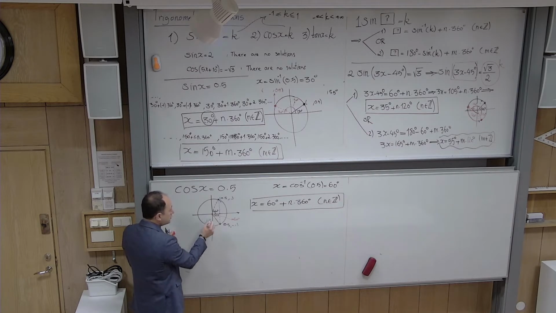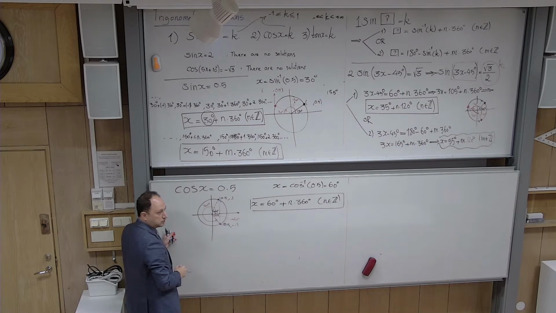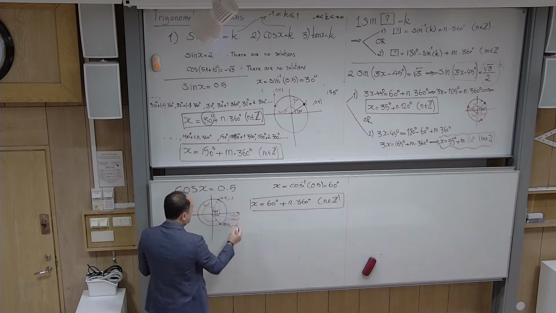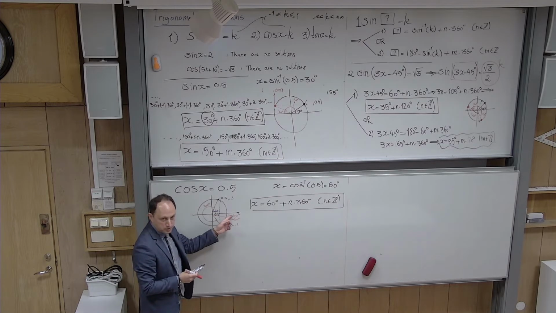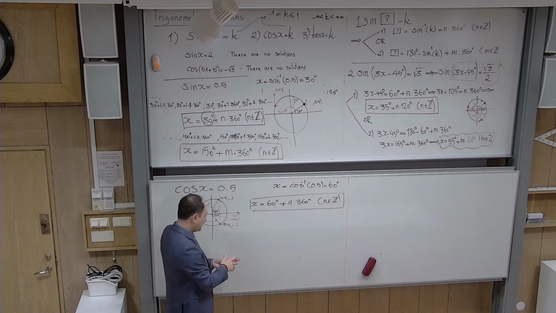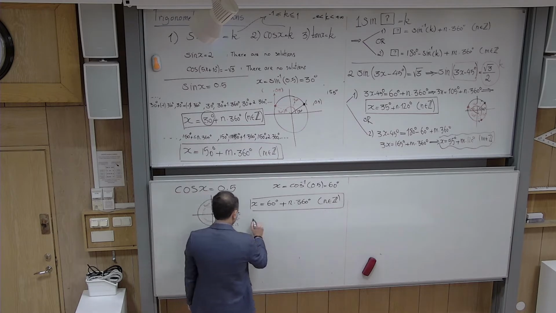One name, some books use again the standard way. You always start from here, and if you go in the positive direction, what is this angle called? 300. But if you go in this direction, what is this angle called? Minus 60. That's a matter of convenience which one you want to choose. It doesn't matter. I always prefer to use minus 60. If you write this in the exam, that is 100% correct. You can write this.